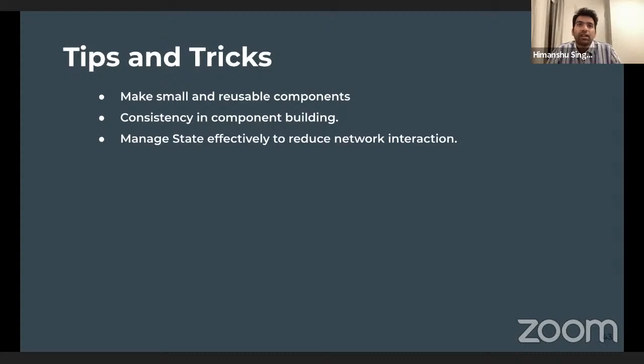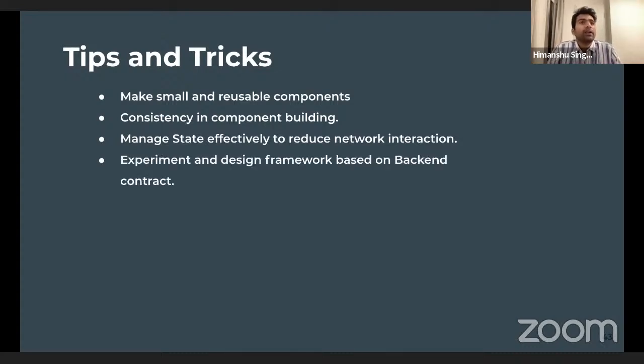So now if you start managing state in a very proficient way, let's say if you were making 10 API calls for the same screen, now you might actually get down to 6. 4 seems to be a very small number, but consider it being used by millions of people, let's say Amazon. If 1 million people are using it at one time, then 4 million network interactions are reduced. That saves a lot of cost for you, right?